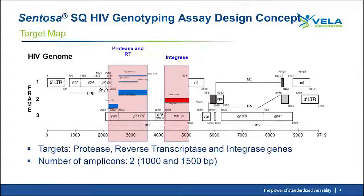Talking about HIV, which is our major topic today, I'll give you a little bit of introduction to HIV. I won't have the time to go into all details, but I'll also touch on HCV in the end, which is not necessarily the major topic of the meeting, but in view of the talk by Professor Perno this morning, I thought it would be interesting to give you at least some information about the HCV genotyping assay as well.